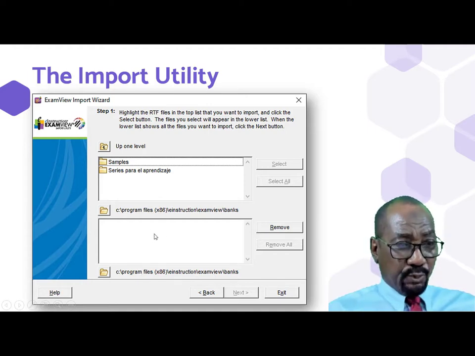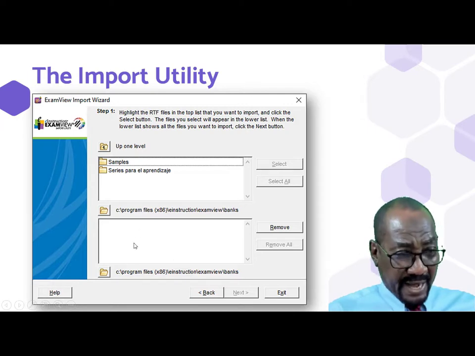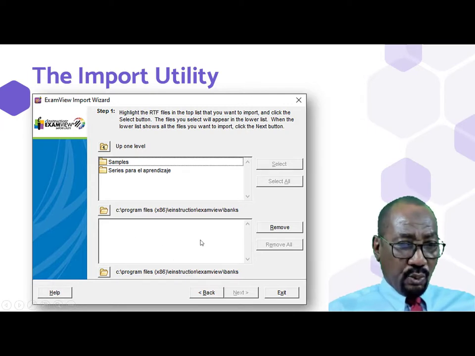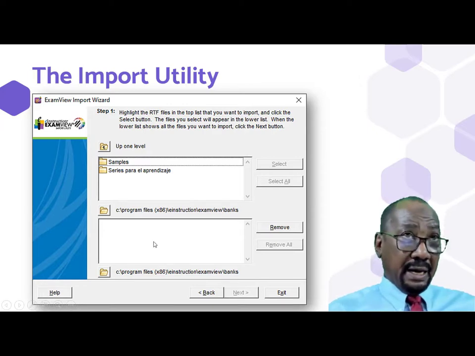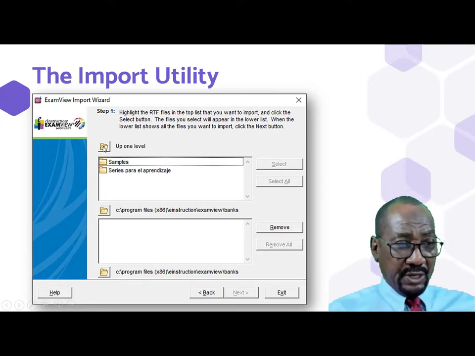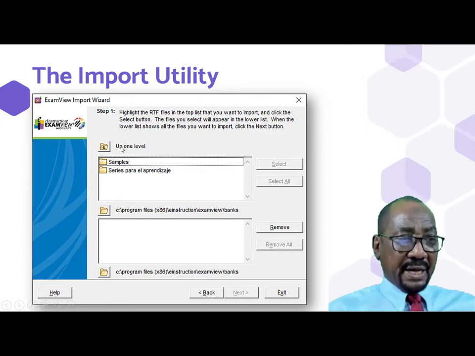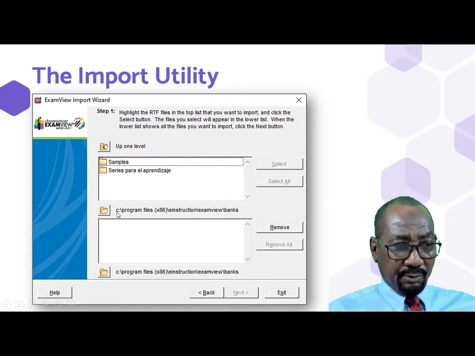And this frame is where you choose which file you would like to import. And you select the file from this frame. So you can go up one level until you find the folder in which you have your ready file to be imported. And when you double click on it, it will go down to this. Now, by default, this is the folder for that. But you can go up, and then the folder name will appear here.